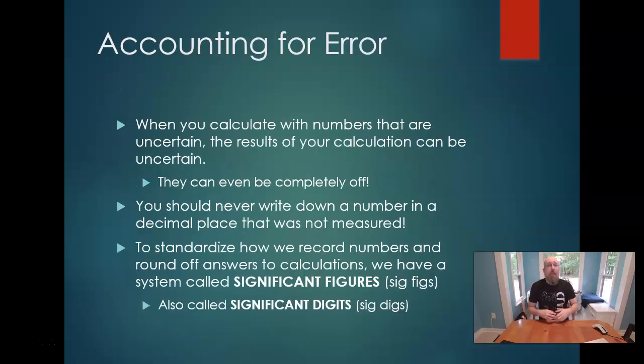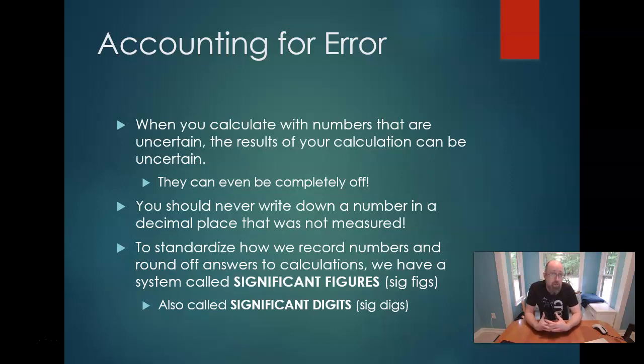But when we have uncertainty in our measurements and then we make calculations with those measurements, then that uncertainty can propagate through our calculation, meaning that it can spread, and in some cases it can multiply and increase. And so small errors in our measurements can become very large errors in our final calculations, in the answers. And so it's important for you to understand how to fix that. And the way to fix that is through a technique known as significant figures.